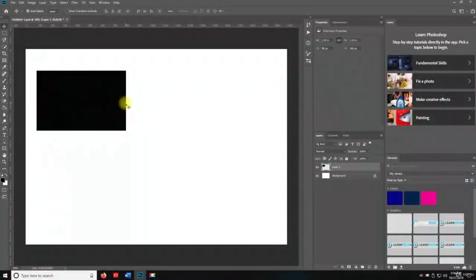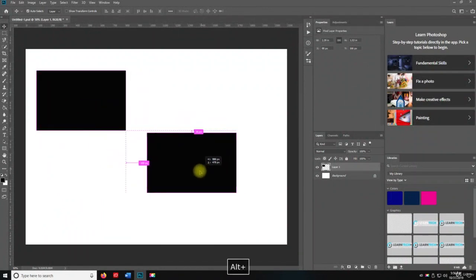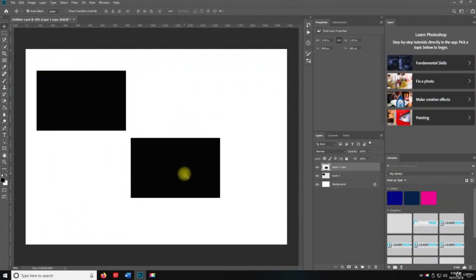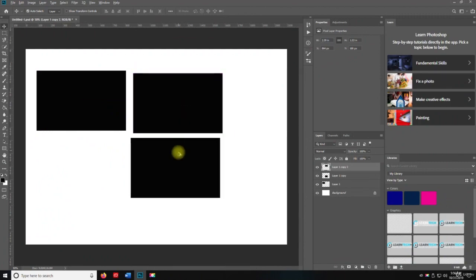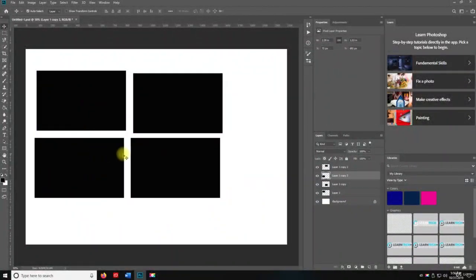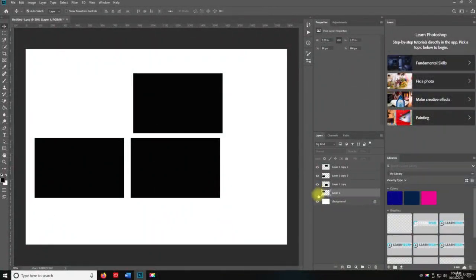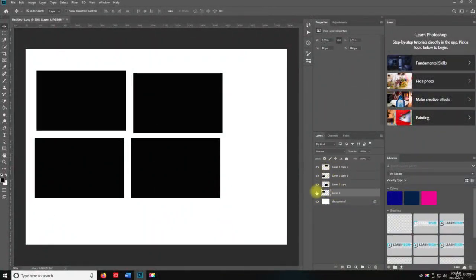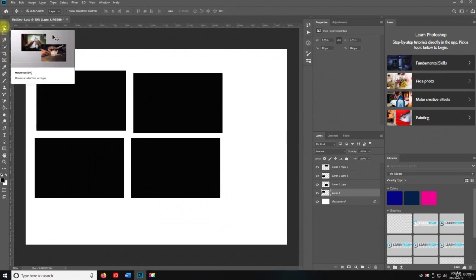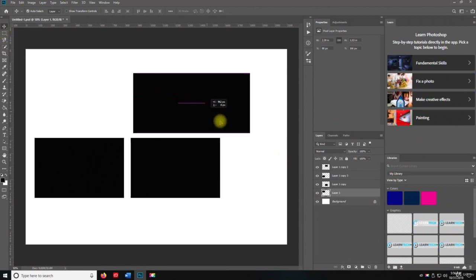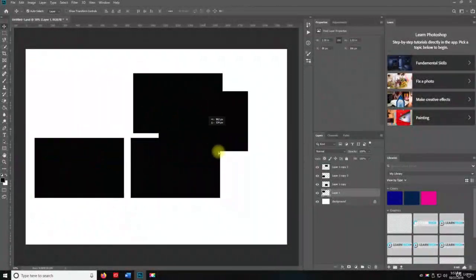The thing that you always want to do, and I'm going to make a copy of this. If you hold Alt and drag it over, you can make a copy, and then another copy, and another copy. Okay? So here's the key. When you are moving things around, you want to make sure you have the right layer selected. Always select the layer first, okay? And what I like to do is, if it's the same color, I'll hide the layer and then activate it again. That way I know I'm grabbing the right layer. And then you make sure you have the Move tool selected, and then you can move it around, okay?